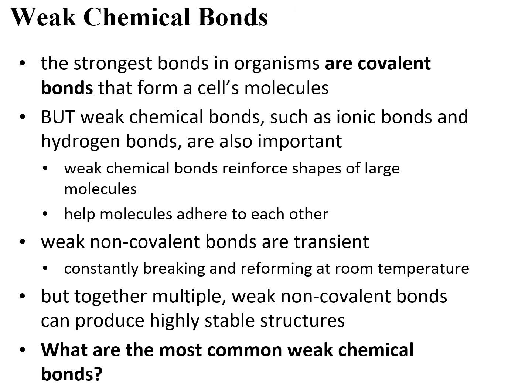So we're going to take a look at the most common weak chemical bonds. Specifically, we're going to look at the hydrogen bonds, and we're going to look at van der Waals interactions. So the weak chemical bonds of ionic bonds we've done already. We're going to look at hydrogen bonds and van der Waals interactions, and those are going to be the three weak chemical bonds that we'll look at.